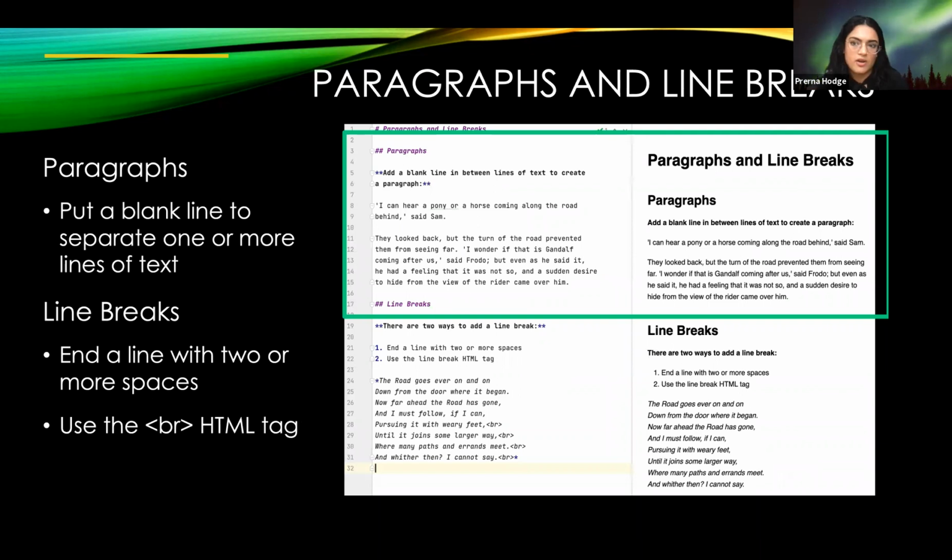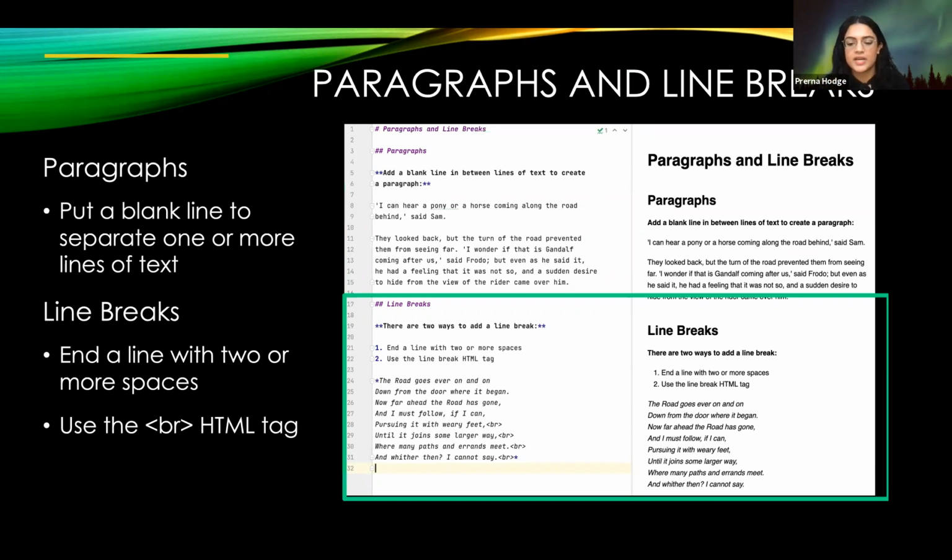Okay, now we have paragraphs and line breaks. I should mention first, as you can see from line 11 to 15, all of those are on different lines, but the text will keep wrapping. So if you don't want it to do that, you want to start a new paragraph, you can put a blank line in between. Again, pretty straightforward. And line breaks, again, if you don't want the text to keep wrapping, you either put 2 or more spaces at the end of a line, or the HTML line break tag, just again, to aid in the readability.